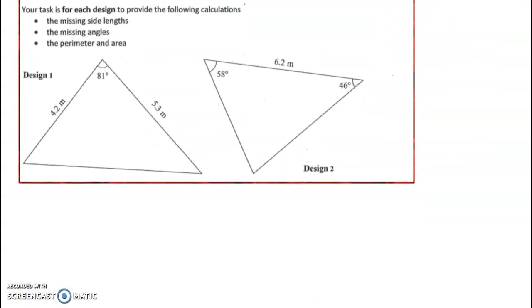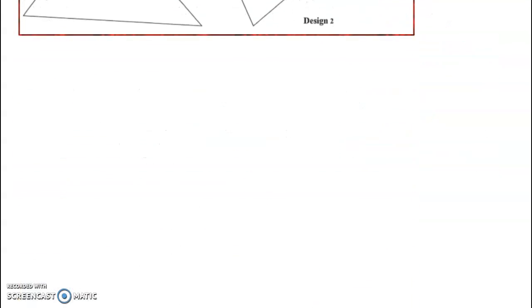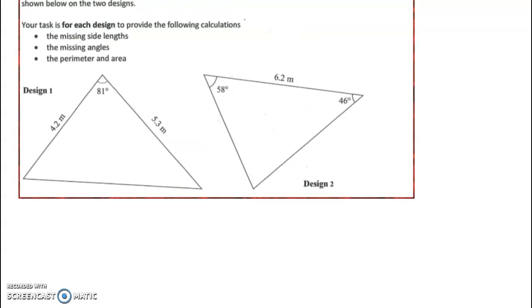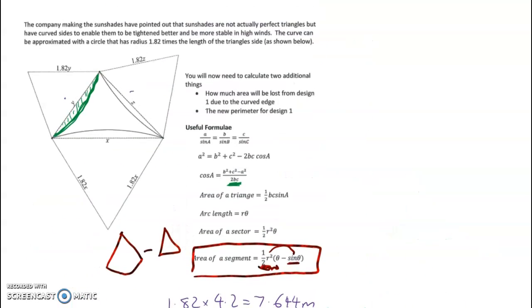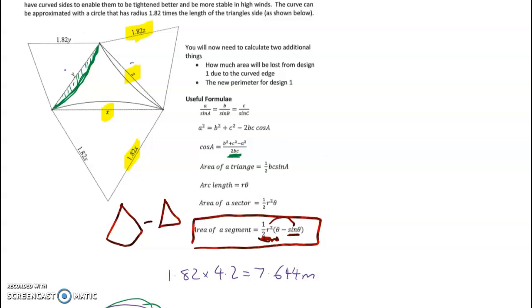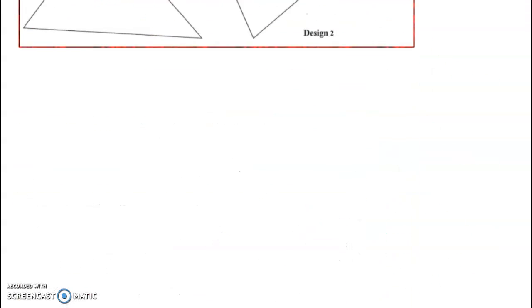So I suspect there are not many people still watching, because really all I've got to do now is repeat the same thing for the other two sides. So let's just hop back up to here and see what those other two sides are going to involve. Well, I have to find 1.82z and 1.82x, and those two numbers there are my original triangle ones. Okay, so let's just work through that now.